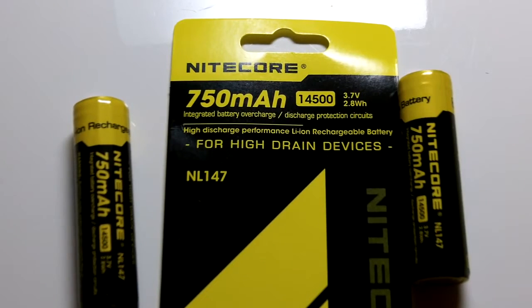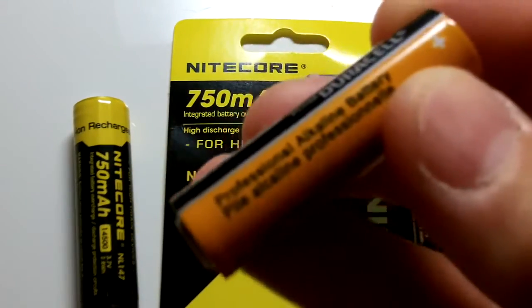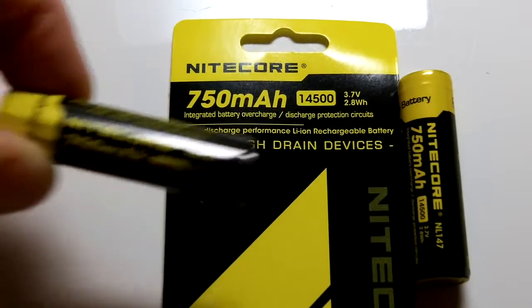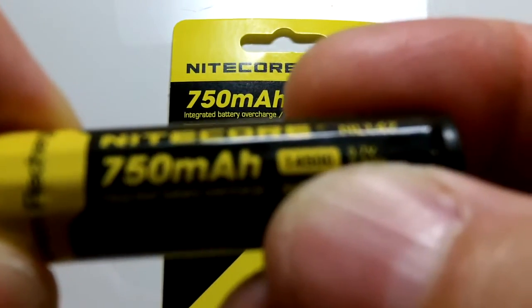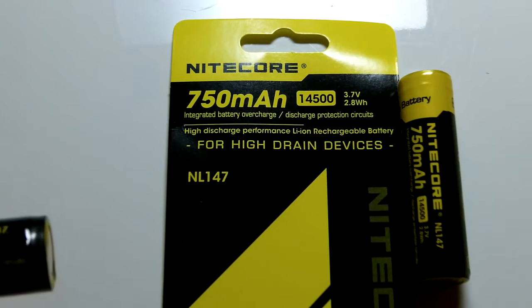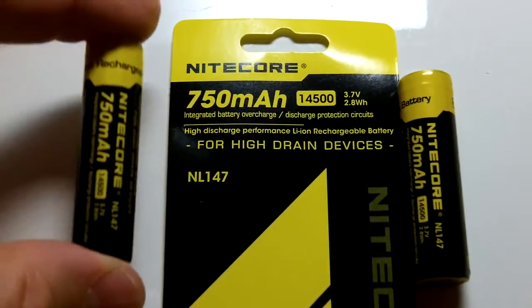Before we go much further, this light is unique in that it can handle two types of AA batteries. The one battery is the regular Duracell battery that you see here. The light operates fine with the regular AA alkaline battery. But for a little bit of money, I went online and bought these Nitecore AA rechargeable batteries for high drain devices, and these are 750 milliamp hour batteries. The model number is 14500. I think you could see that right there, and then it's also on the paperwork there. 3.7 volt, and these batteries work fantastic in this light, and they're rechargeable up to 500 times, and they'll give you a boost in power.